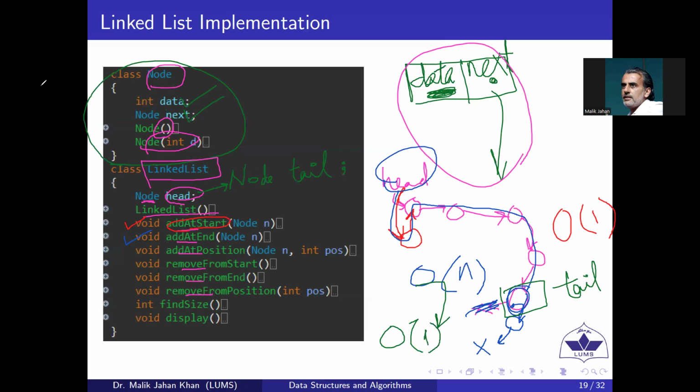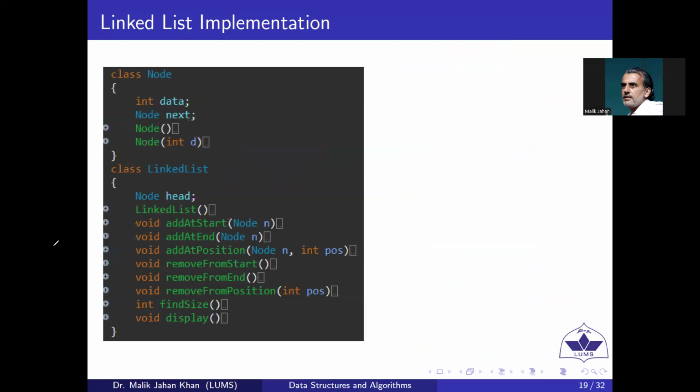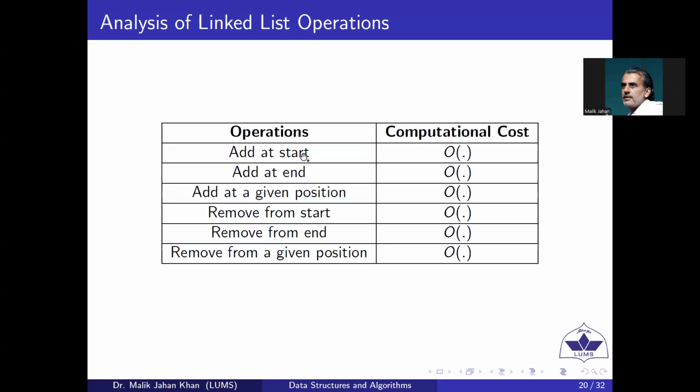Again, because we are doing it in an asynchronous mode, please pause, rewind, and spend time on each of the discussions which we are doing over here. Now, the same exercise which we did for arrays: ask yourself what will be the cost of each of those operations, solve them on your own, and then we are going to discuss those solutions quickly. So pause the video over here before you move forward.